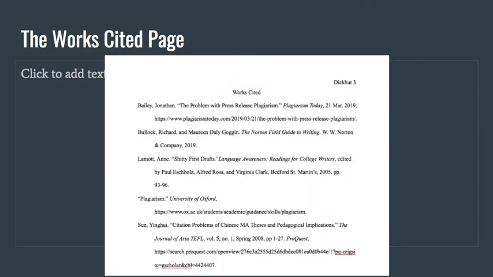So our fourth example is another website, page on a web page. But you'll notice that we don't actually have an author for this. So there's two approaches we can use in MLA depending on what information we have. And for this, what we have is the page on a website. So we just list that first because we do not have an author.